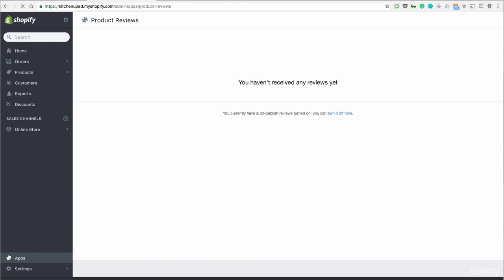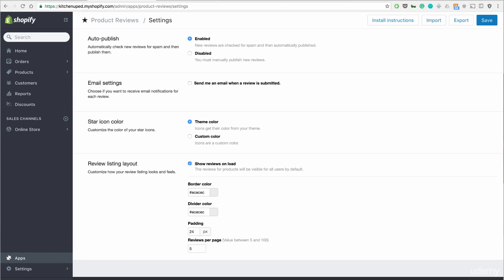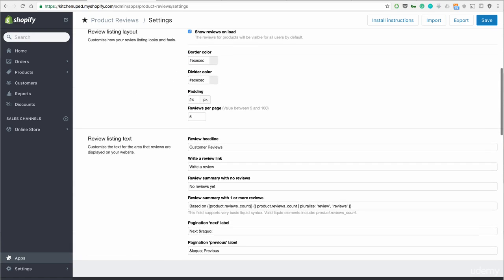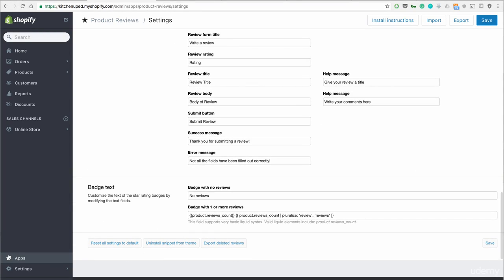You go into the product reviews application. You have no reviews yet, but you make sure that this is enabled. You pick the theme information and what it looks like, so forth and so on, and this will basically show up on each one of the pages, and you will start getting reviews. Now, I recommend emailing any of your individuals that have purchased from you and asking for a review, because the more reviews you have on your page, the more likely people are going to buy from you.